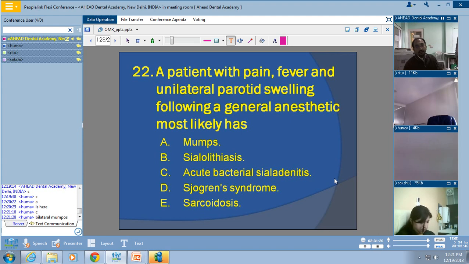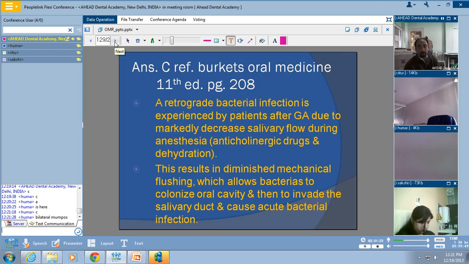Okay, as I have written, sialadenitis is more common in parotid gland or submandibular gland? Sialadenitis. Which gland? Is it parotid or submandibular? Sialadenitis is more common in parotid gland, but sialolithiasis is more common in submandibular gland. Okay? So that's the main difference. It causes a considerable amount of confusion. Sialolithiasis is more common in submandibular gland, whereas sialadenitis is more common in parotid gland. This is one very basic difference which you guys please remember.